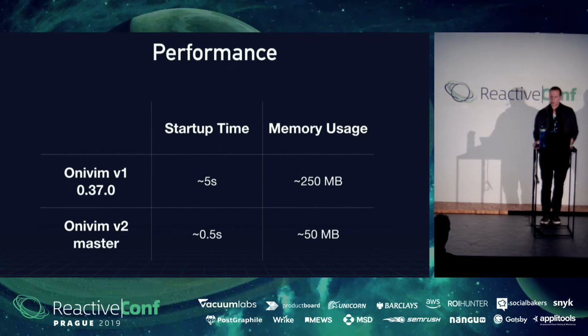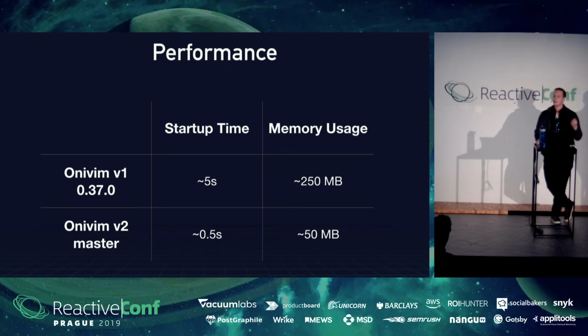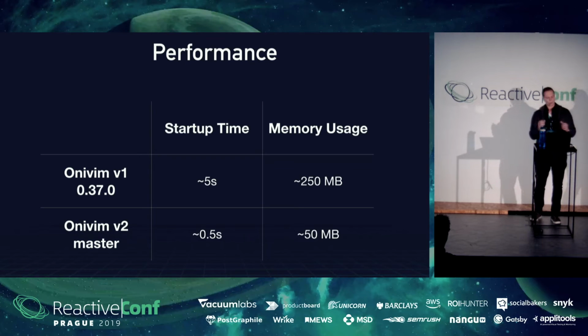So looking at some performance numbers, the last build of our V1 took about 5 seconds to start. That's actually more than the profile I showed because this is measuring end-to-end from pressing the button in the terminal to launch it to actually having it be interactive. And our V2 takes about a half second to launch with the same file. So it's an order of magnitude difference. And then the memory usage is pretty different too. There's significantly less memory usage on startup for this small file.